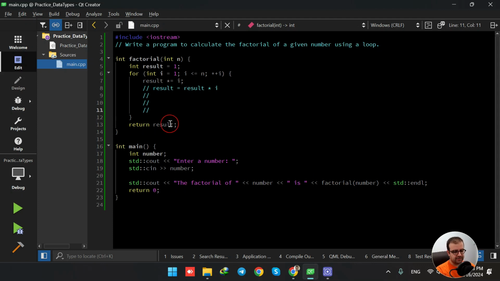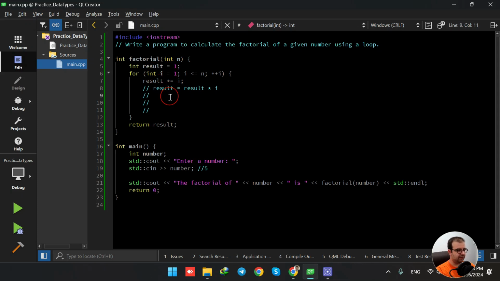Let me give you an example first and then we are going to run the code. If the user is going to enter the number, for example, 5, imagine that the user enters the number 5. So the user wants the program to calculate the factorial of 5 for it. So we are going to call the function with the number 5. It is going to initialize the result to be 1.